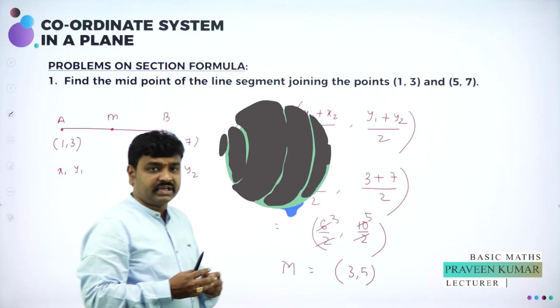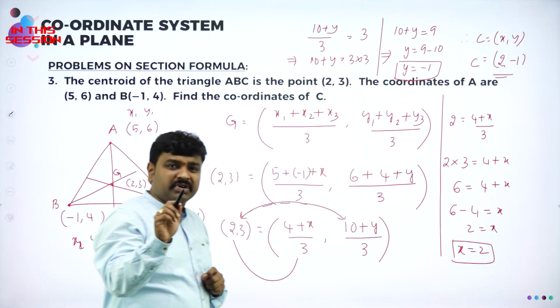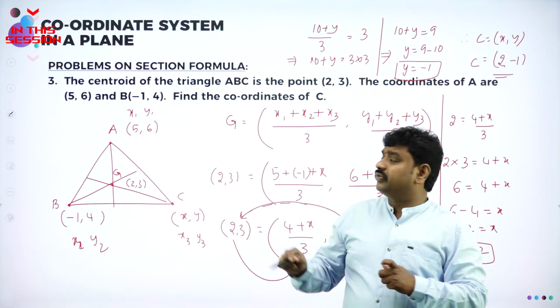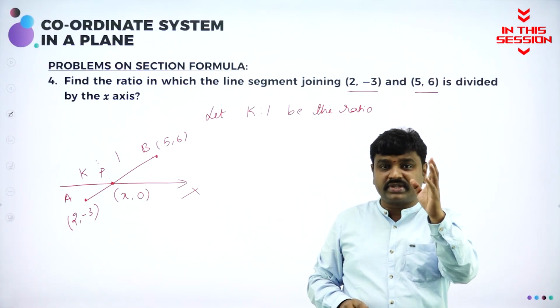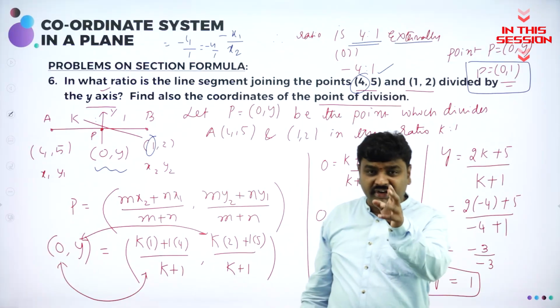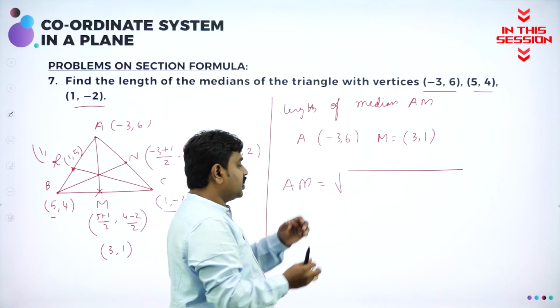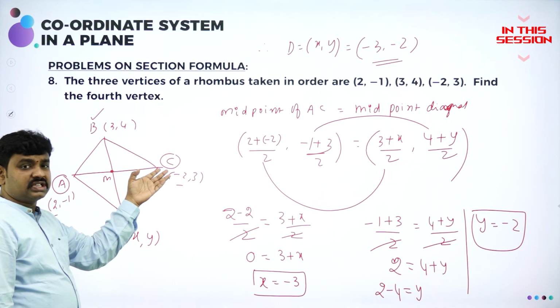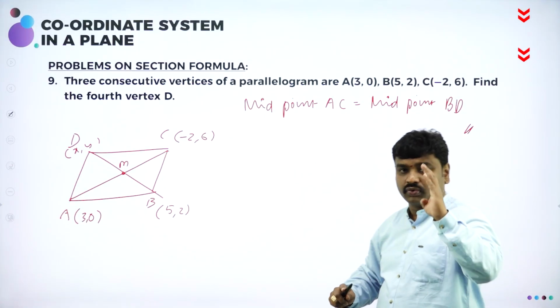They want you to find the coordinates of midpoint, or the midpoint: x1 plus x2 plus x3 by 3, y1 plus y2 plus y3 by 3. In the first step it is simple. They want you to find the centroid. We'll use the formula for centroid. If they ask you to find the ratio, what is the first step? Assume the ratio is k:1. Please understand, whenever they ask a question on ratio, using chart, y-axis divides in the ratio minus x1 by x2. What is distance between any 2 points? If you know 2 points, you can find the length. What are the possible diagonals for rhombus? AC is one diagonal, BD is other diagonal. Find the value of unknown x, y, that is the fourth vertex.